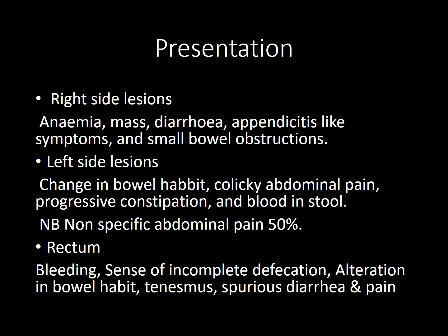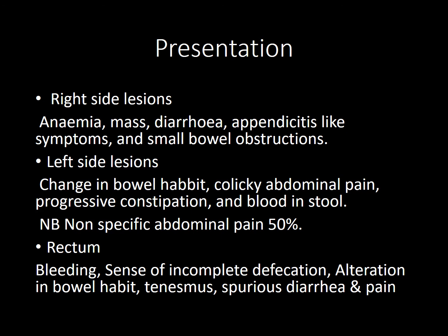Rectal bleeding and a sense of incomplete evacuation mean that the patient feels there is something in his rectum. Normally the rectum is empty and is just a passage for fecal matter. But when there is a mass in the rectum, the patient feels something there and wants to defecate it, so he almost always has a sense of incomplete defecation. Alteration in the bowel habit, tenesmus, spurious diarrhea, and pain.